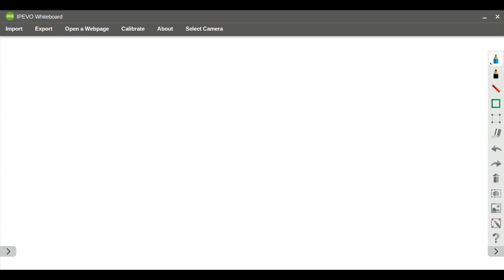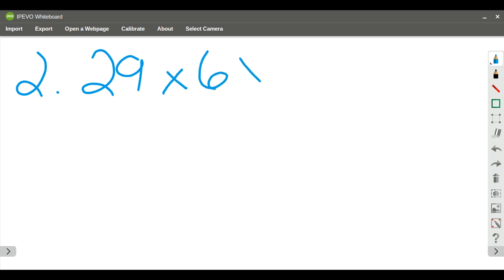Look at some of what you guys have done, or we'll take a look at number 2. So problem number 2, I have 29 multiplied by 688. The big thing to remember when you're estimating products by using rounding and compatible numbers is there's a lot of gray. There's not necessarily one right answer. You just need to be able to justify why you did what you did.